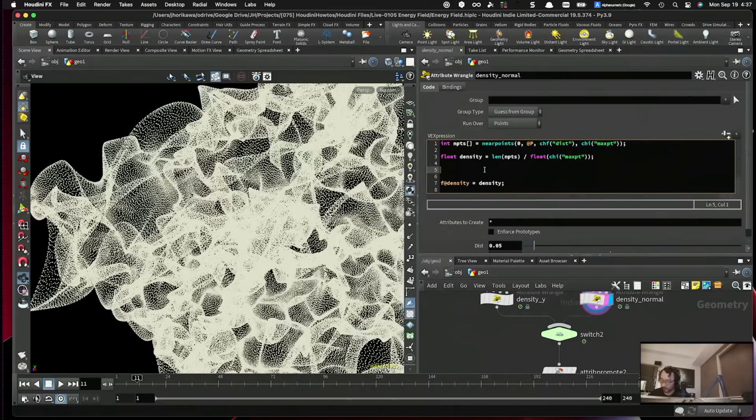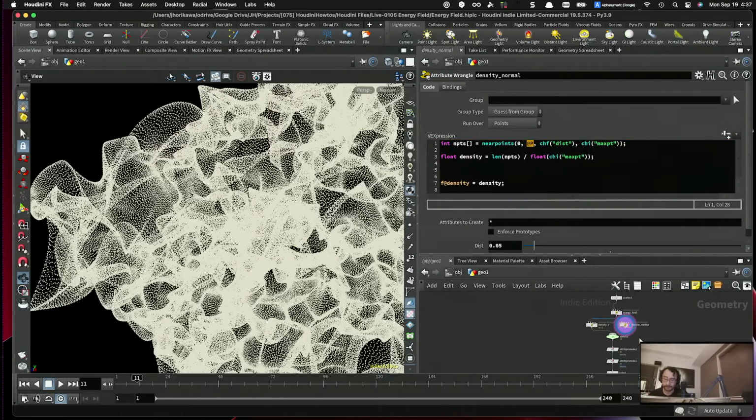Okay, and what I would like to do, first of all, is to project this point position to the original surface to get the corresponding normal direction, as well as the projected point position.